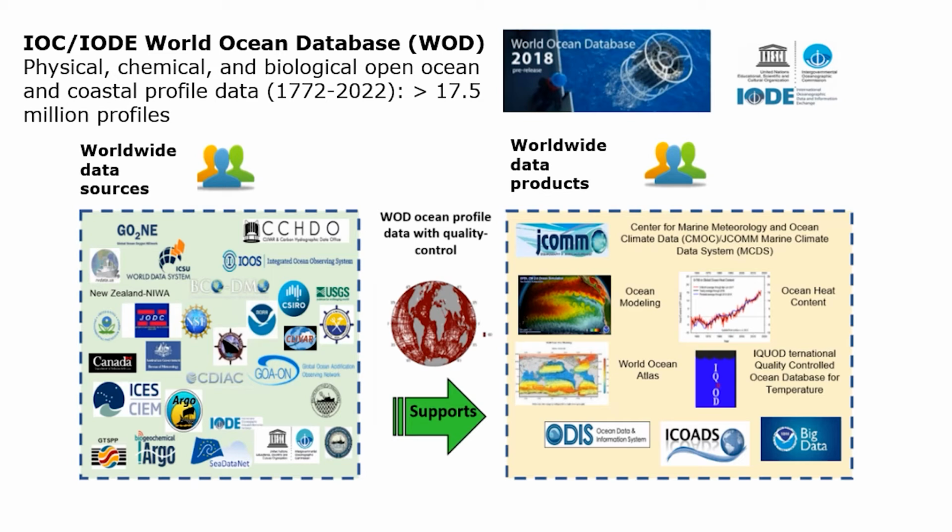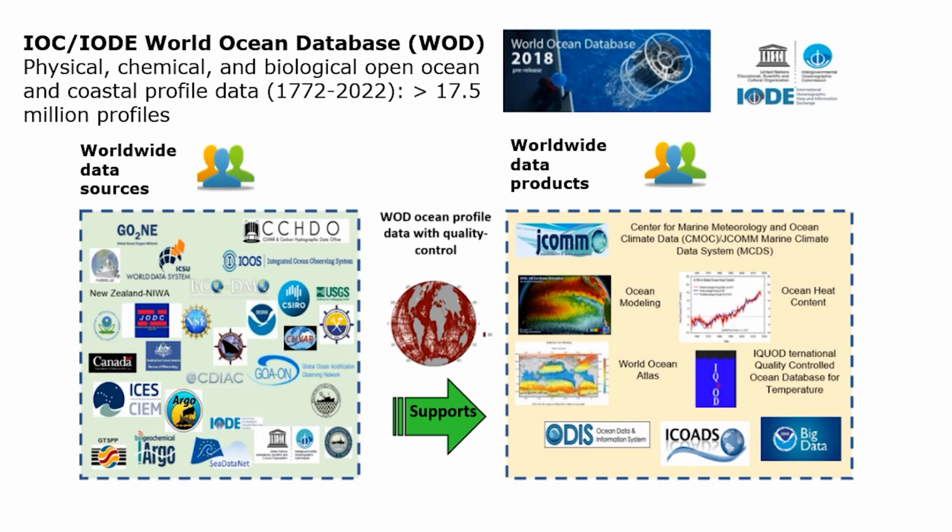Because the data have now been aggregated into a common digital format and quality controlled, this enables the data user community to develop a variety of fit-for-purpose products. Let me illustrate just a few of them. For example, it enables the construction of gridded climatologies of the ocean at different spatial and temporal resolutions from regional scales to global scales.